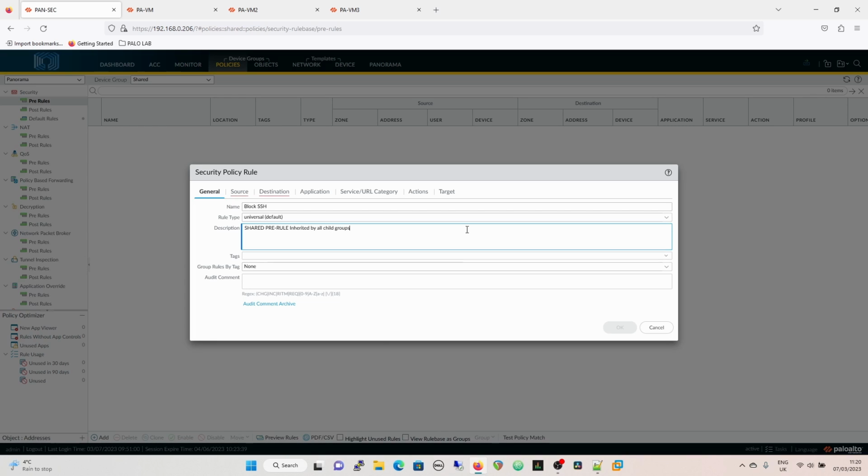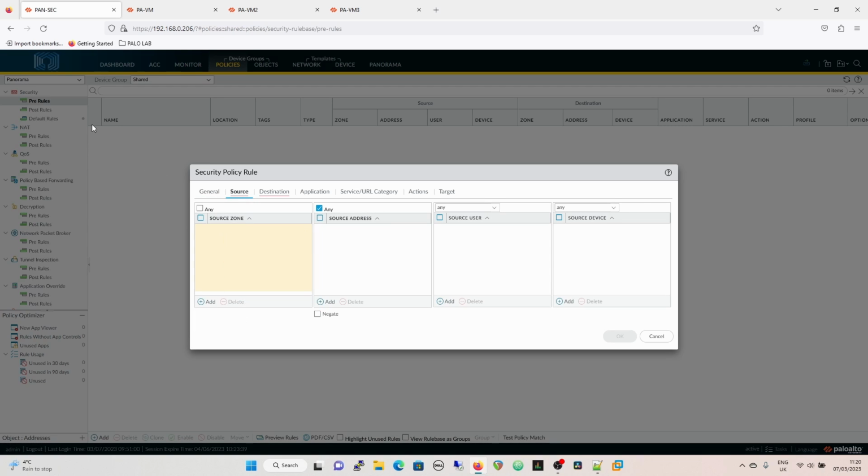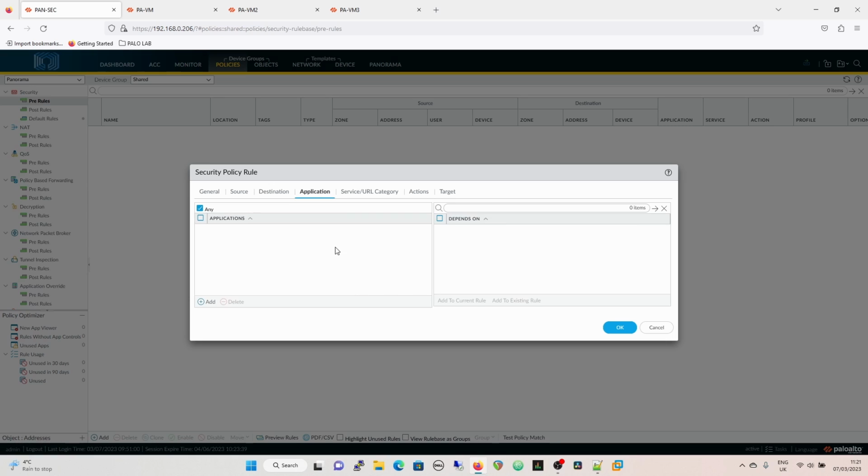If we wanted to block SSH, we would put this in our shared, and we wanted to block that across our entire estate. So every device group underneath this would then inherit this. We'll go with any zone. We want to make sure that no SSH gets out anywhere. The application is going to be SSH.